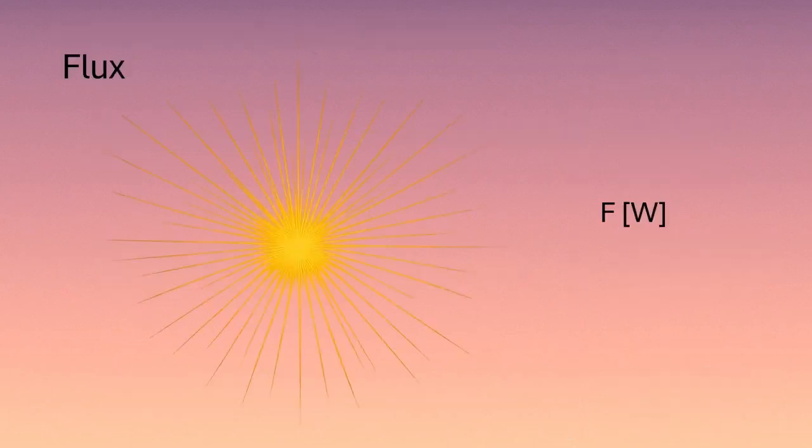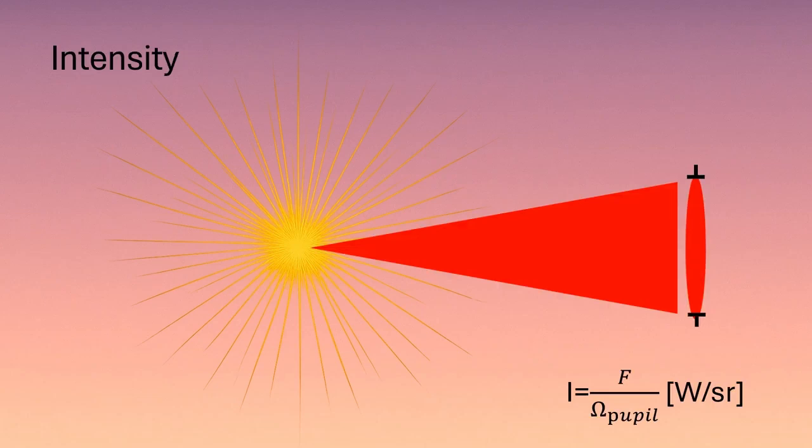Now that we have defined a lot of geometrical quantities, we can define physical quantities. First, the flux. The flux describes the radiation emitted F by a source, in watts or equivalent units. This quantity gives no information about the distribution of radiated energy in space. In order to obtain information on the distribution of radiating energy, it is necessary to choose an aperture that collects rays in a given direction.